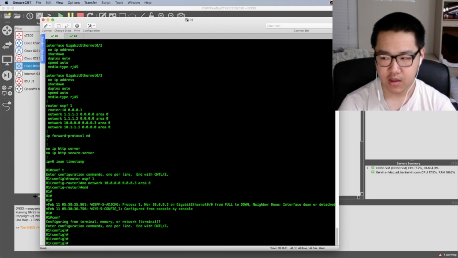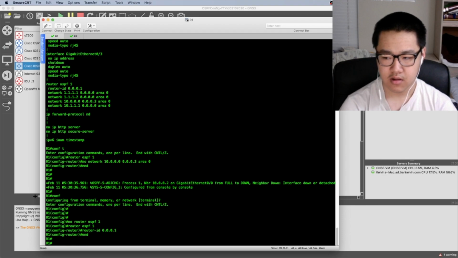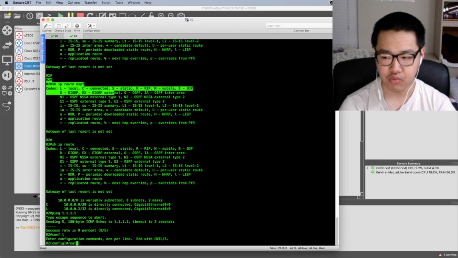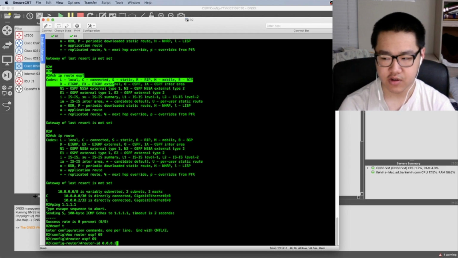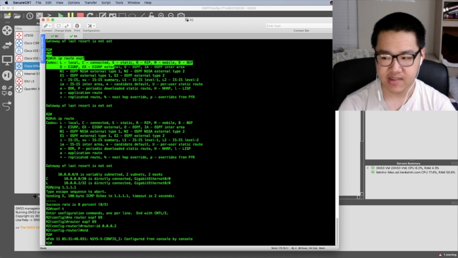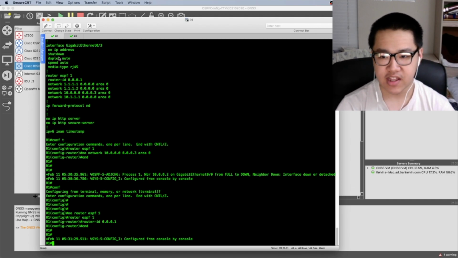Actually, I'm going to go in right now to clear the process. I'm going to clear the process over here because there's one last thing I want to cover. I'm going to change the router ID over here to 0.0.0.2 so you can identify it. I'm basing these router IDs off the router name, by the way. And again, your router IDs don't have to be valid IP addresses, they just have to fit the 32-bit dotted decimal notation. But the last thing I wanted to cover was another way you can configure OSPF that you might be expected to know as CCNA.